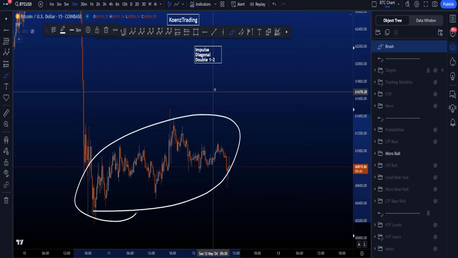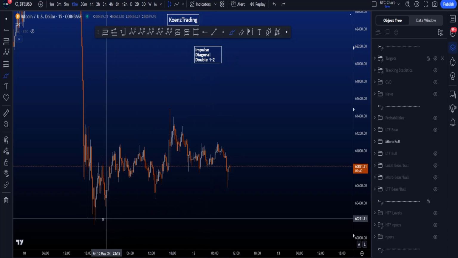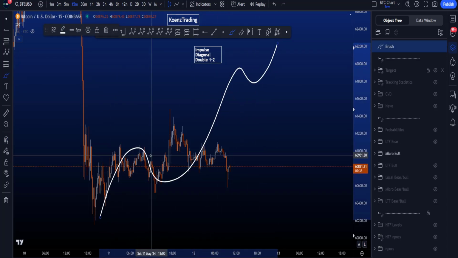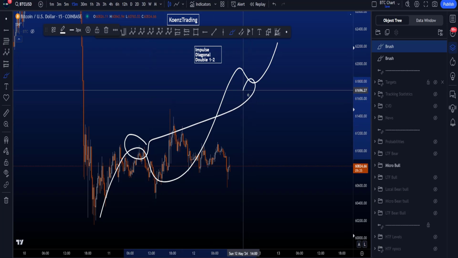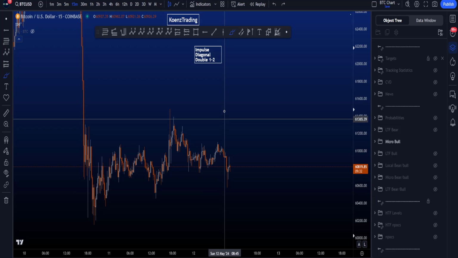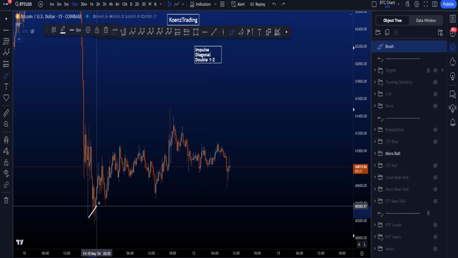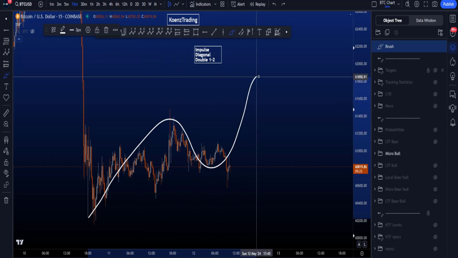we need to count one of 3 structures in what we have here at the moment. First of all, an impulse, and then a wave 1, 2, 3, 4, 5, where you don't want overlap between a wave 1 and a wave 4, but as you can see, there is a lot of overlap and sideways price action, which then brings us to a diagonal structure where you then have your wave 1 looking for a 2, 3, 4, 5.